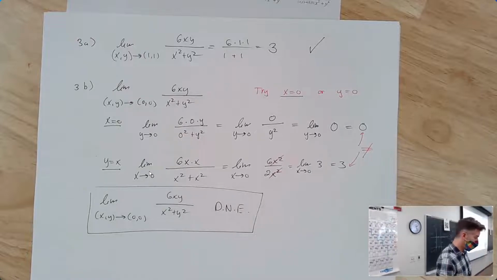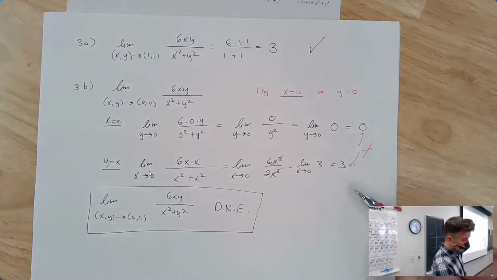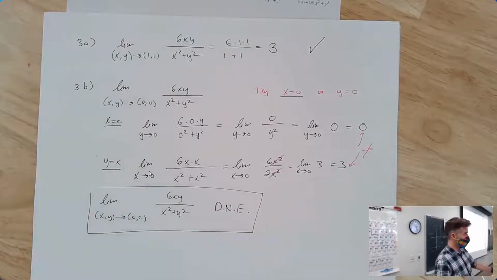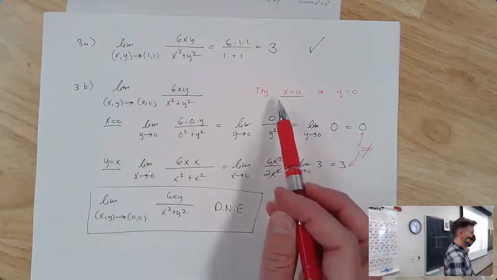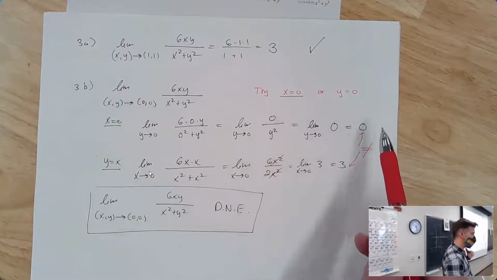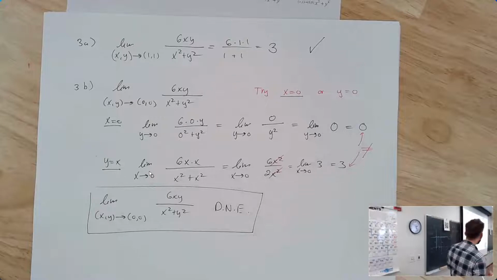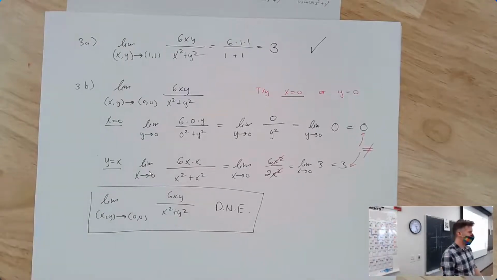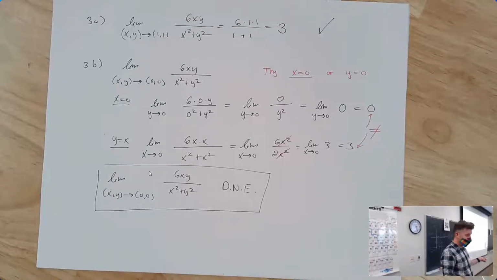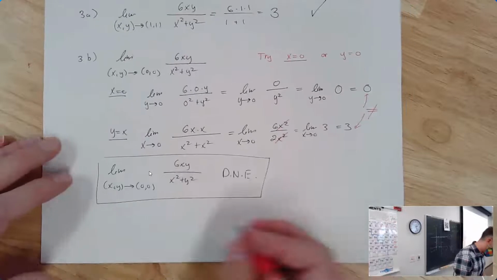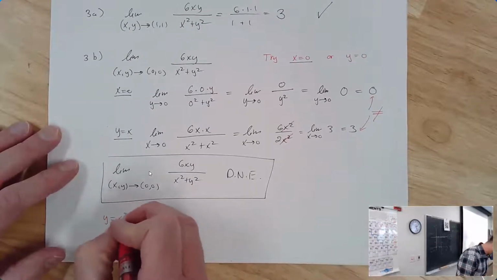So I don't know what y equals x squared is going to be. So here's what I will say. From what we've done here, we don't need to do any more work. But let's say that we didn't remember that James said it was great to use x equals 0 or y equals 0, because we forgot the wonderful things he said. And we did this one, and then we're going to try something else. If I had forgotten about y equals 0 or x equals 0, the next thing I would probably try would be y equals x squared.